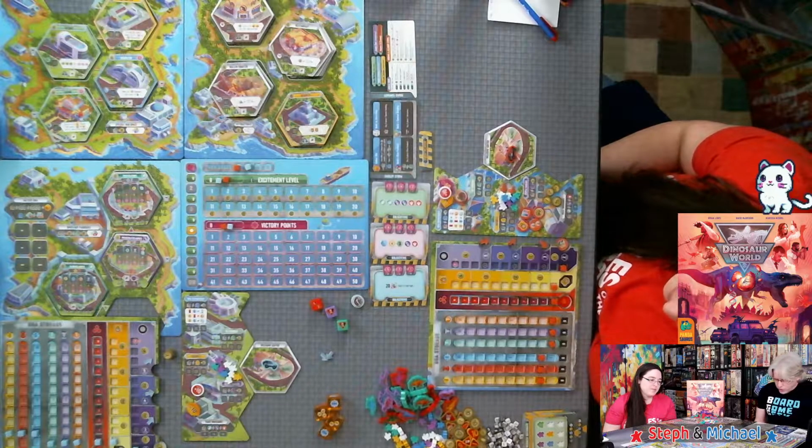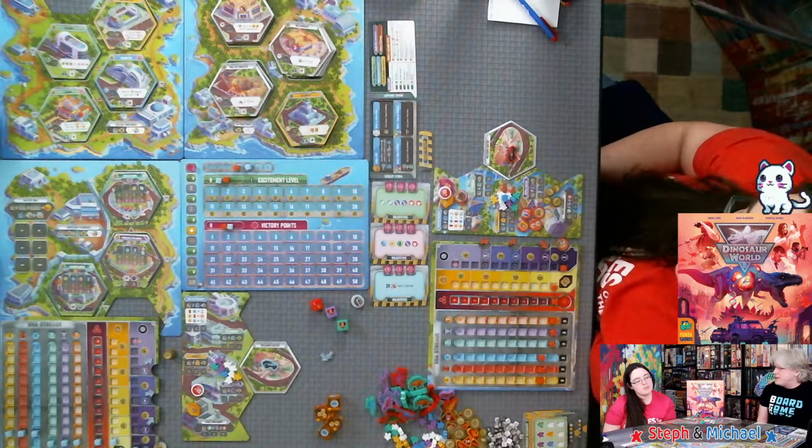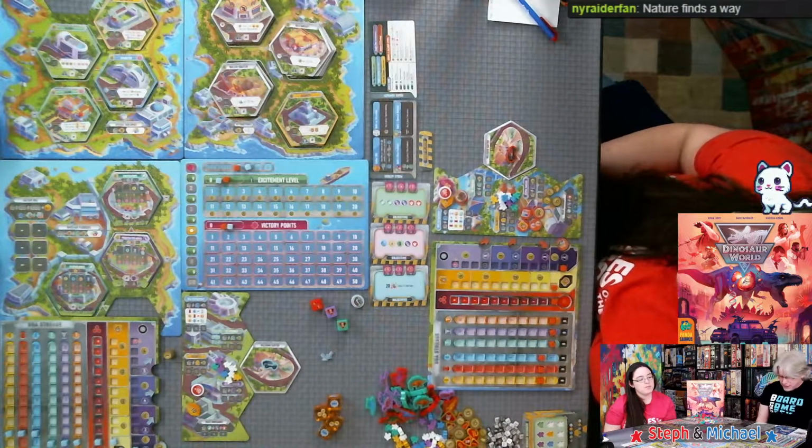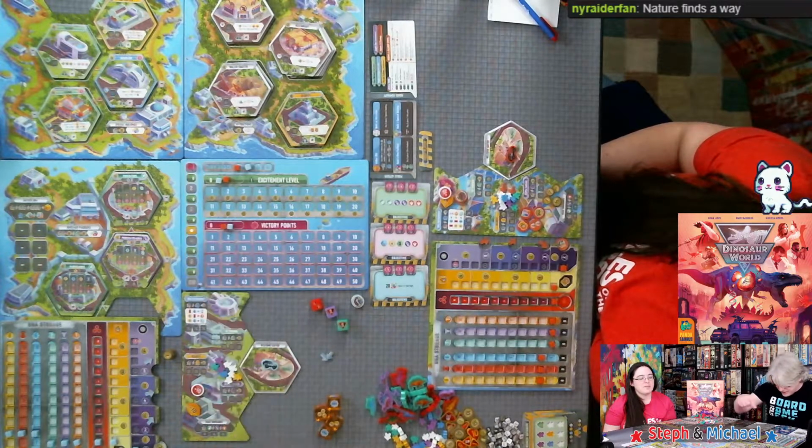We're going to reorder the player markers on the turn order track. The player with the fewest VP is going to go first next turn, going up to the most VP, who is going to go last. Then we move the round marker forward to the next space, and if it reaches the end space, the game ends.